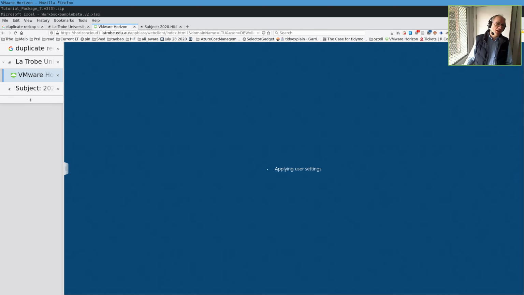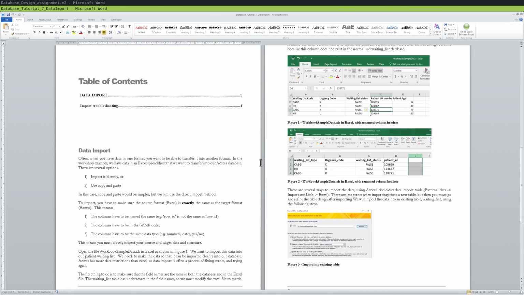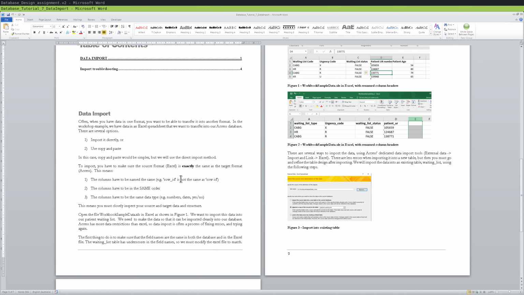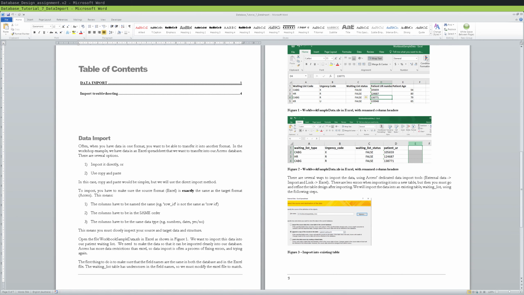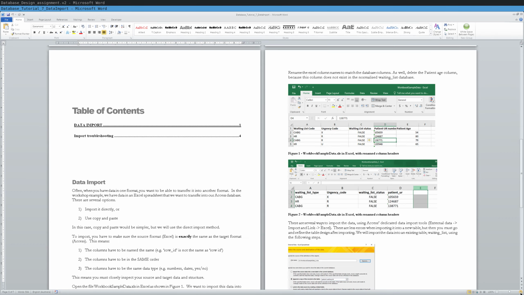I could show you in the other one. But anyways, let's look at the tutorial because I don't actually know what the tutorial says. Alt 0. Let's move the tutorial over to this screen. There we go. So there are a couple of different ways to get the data in. You can import it, or you can copy and paste it. What's good about copy and paste is you just have the columns in the right place. It'll whack it right in there. There's a bit of error checking that happens along the way, but it's good. Or you can do the direct import.